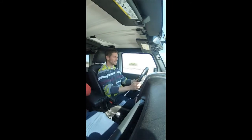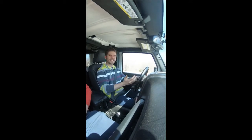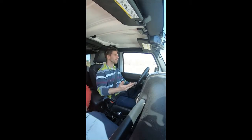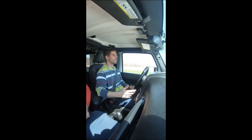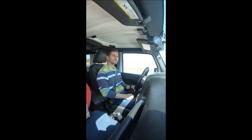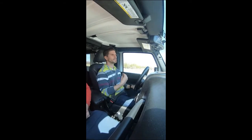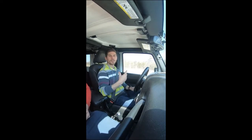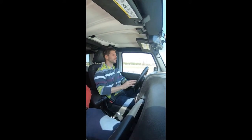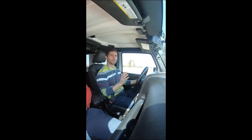The steering in the Jeep Wrangler, there's a free play and it feels pretty loose. There's a lot of body roll with the Jeep Wrangler because of its high clearance. Now I'm at 100 kilometers per hour and I really need to speak louder if we want to hear me. You really feel the road with the Wrangler. The suspension is really bouncy and it's really not comfortable.